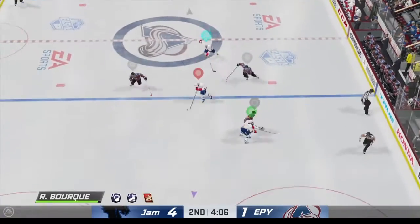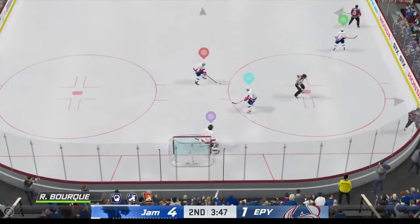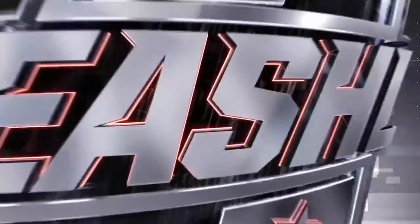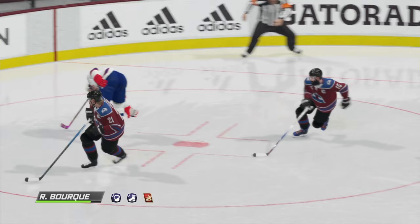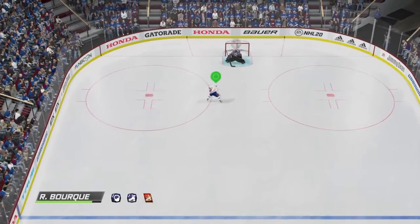This is on over to Bradley. The World All-Stars gain possession in their own end. And here's a chance with a penalty shot on the way. I guess it's a little bit of bad luck, James. I mean, he's reaching for the puck. He's in position to try and keep the play moving, but he trips him up.